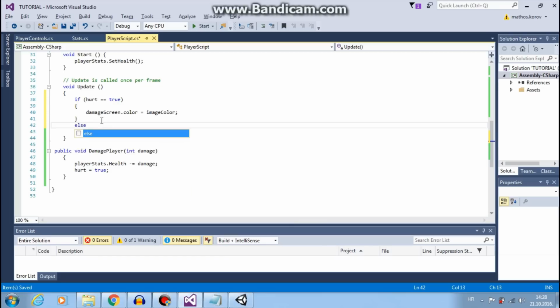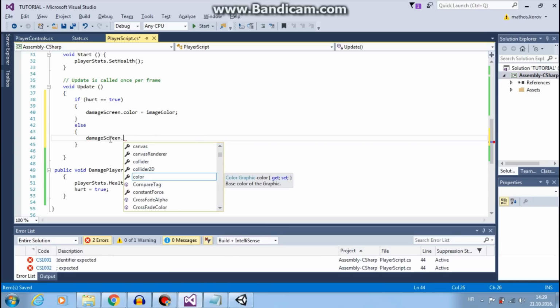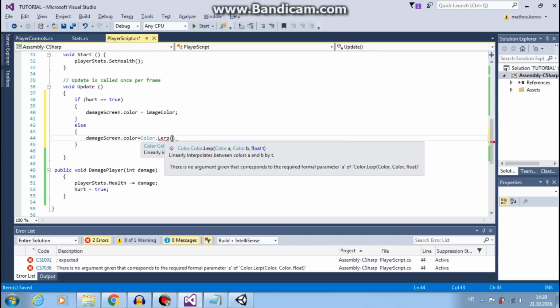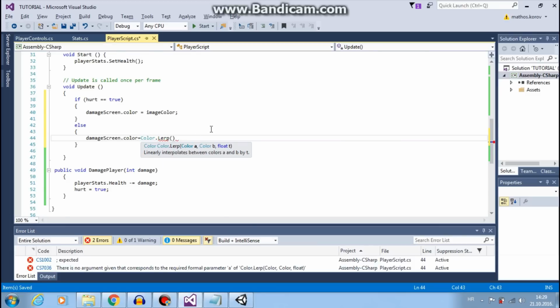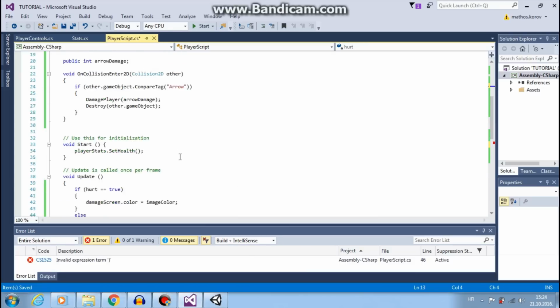Then else, so if it's false, then we want to say that our damageScreen.color is equal to Color.Lerp, and that will go from one color to another color by some variable. So we want to go from our damageScreen.color to some other color, and we will make that color here.